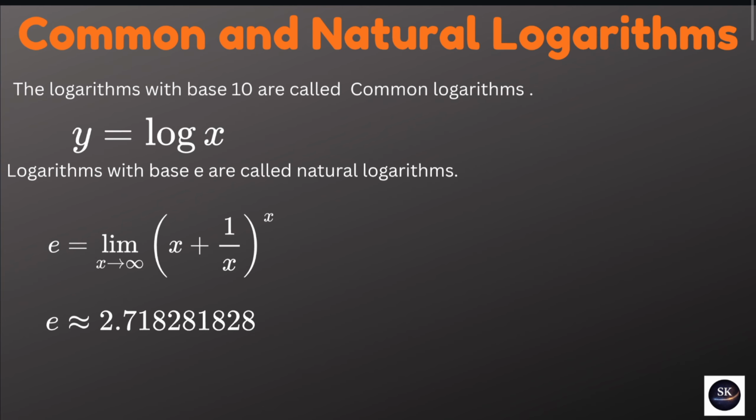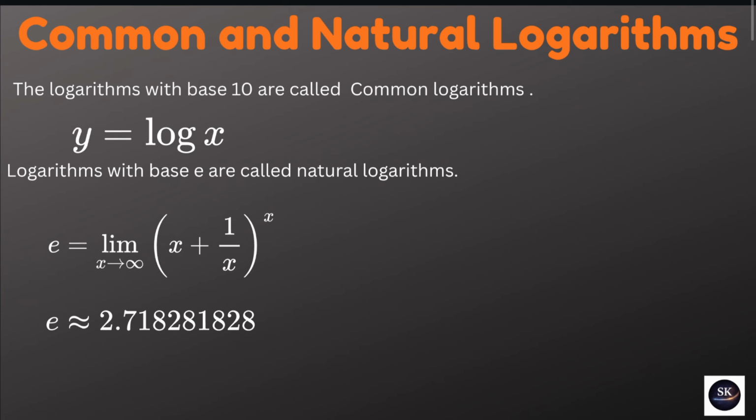And then there are natural logarithms, which are the logarithms with base e. This number e we encountered before as well. So what's e? The proper definition is that it is the limit of (1 + 1/x) raised to x as x tends to infinity. If you don't know about limits, then don't worry a lot.